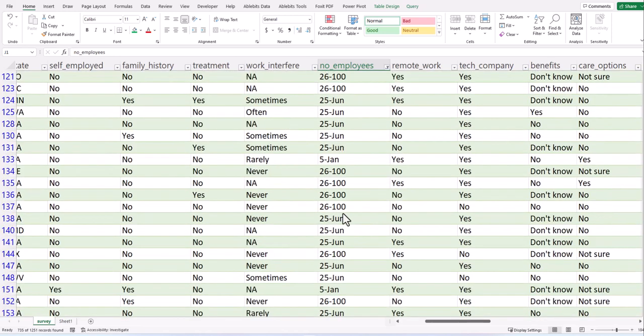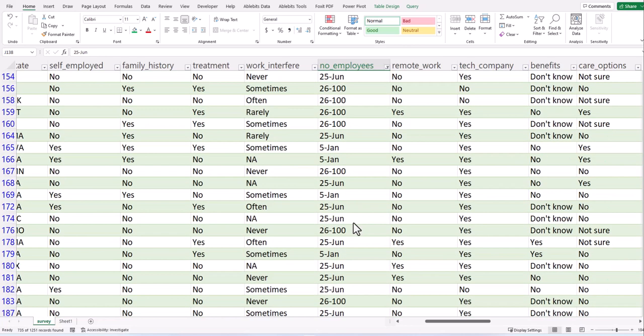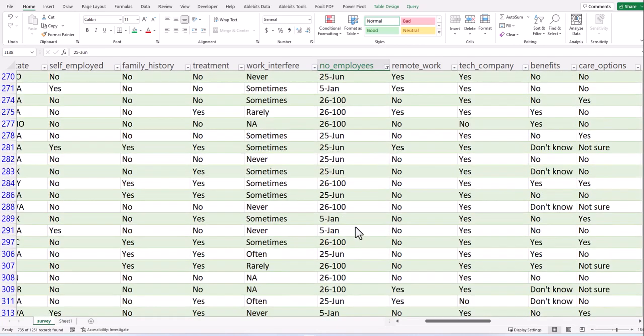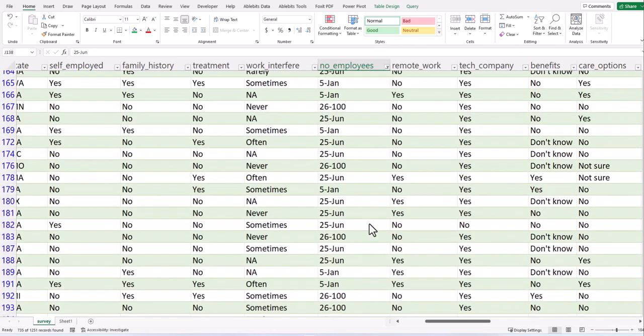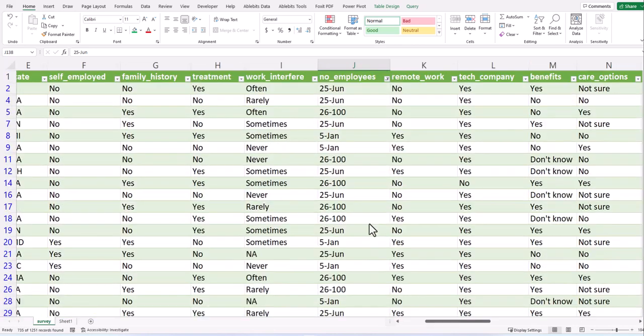Okay, 26 to 100, 25 to, I don't know whether they wanted to put in dates here. For here, we cannot do anything about this for now unless we are able to verify it, or we delete, or we clear these ones from the data.